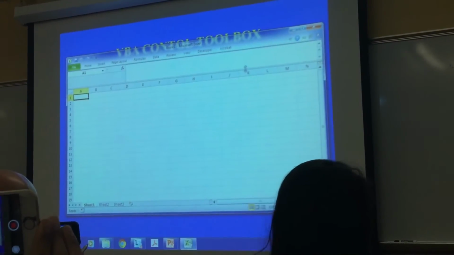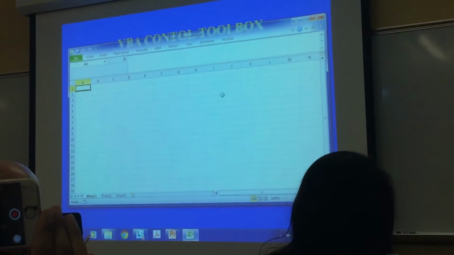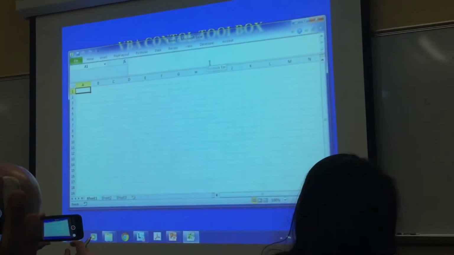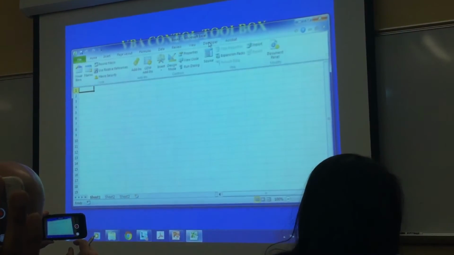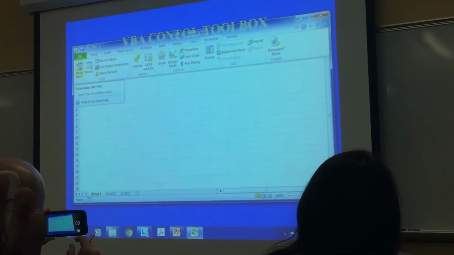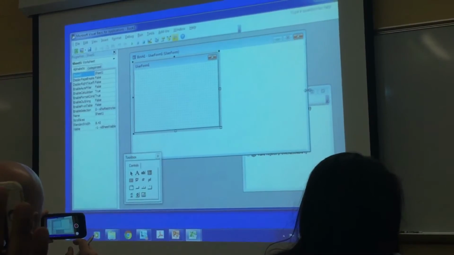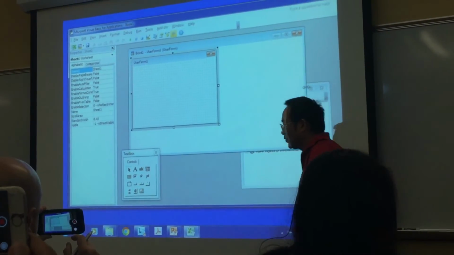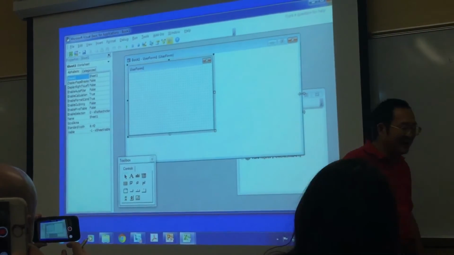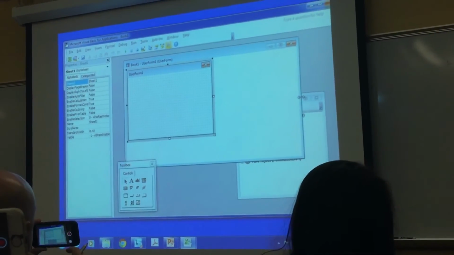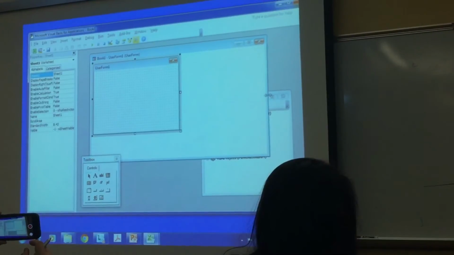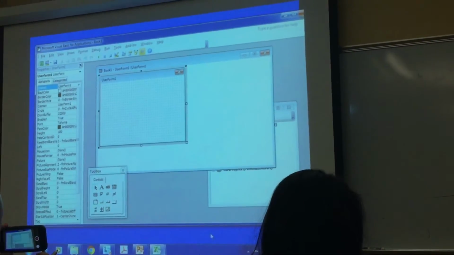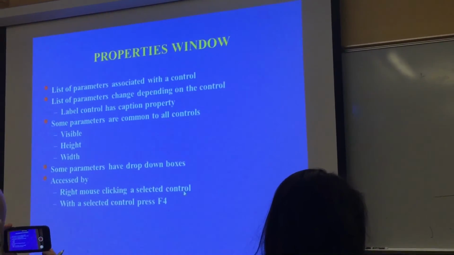Okay, so here it is right here. I opened it up. I've already set up the Developer tab to make it appear. So I go to Developer, and then I go to Visual Basic. You've got to have it set up. If the Developer tab doesn't appear there, then you've got to set it up. Okay, so where was I? I've forgotten where I was at. Okay, next.